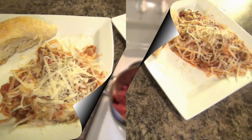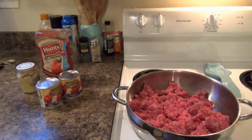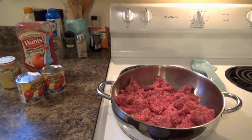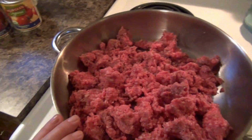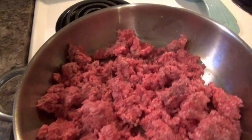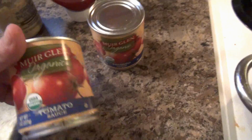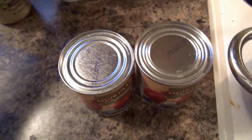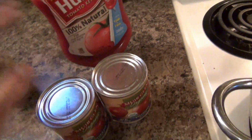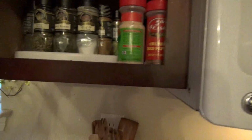That's dinner tonight. Hello, everybody. It is Thursday night here, and I am making homemade manwich, and I'm just coming off the fly with this. So we'll see how it turns out. I've got a couple cans of tomato sauce. This is organic. Some ketchup. And some mustard. And I need some spices.